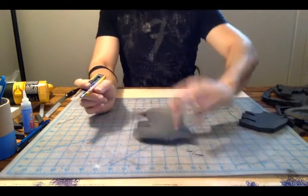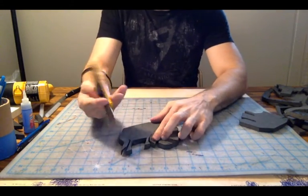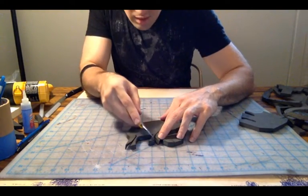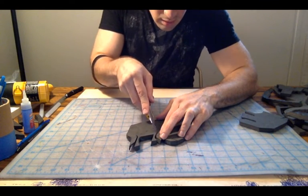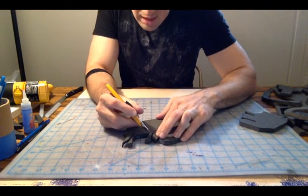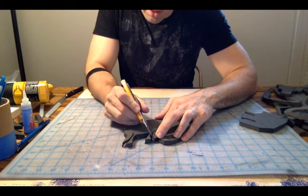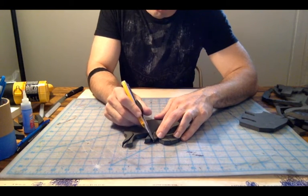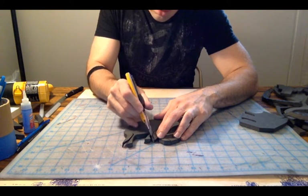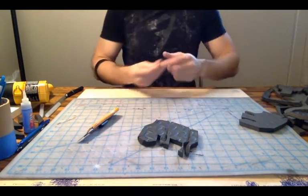So flip it over now, because I need to take a section of this away. So I'm going to do another 45 degree cut like I did before on the side of the leg piece there. So from the top back, cutting in gently. And you'll have to run this probably 3 or 4 times. Don't try and go straight through right away because you're going to end up chattering through your foam, and that sucks when that happens. You might as well just throw the whole piece out. So here we go. A few times through. Get inside there and just pull that sucker out of there.